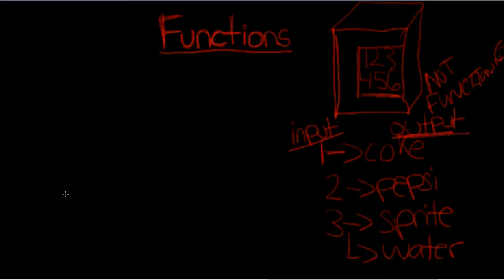So the definition, basically, of a function is whenever you input something, you get one specific output. And the book defines a function as a relation in which there is a unique input for an output.